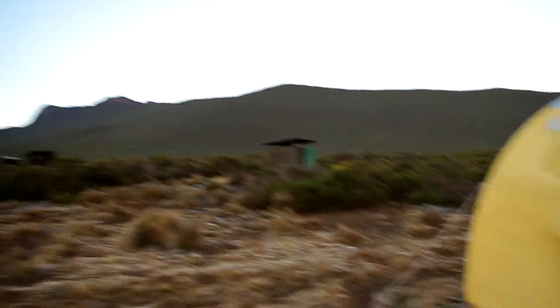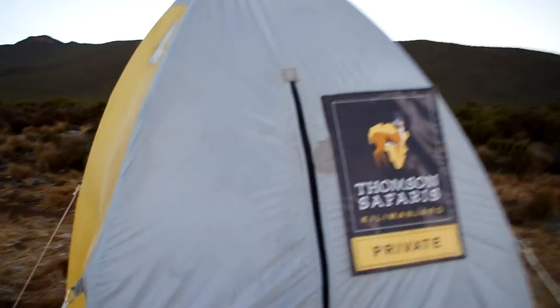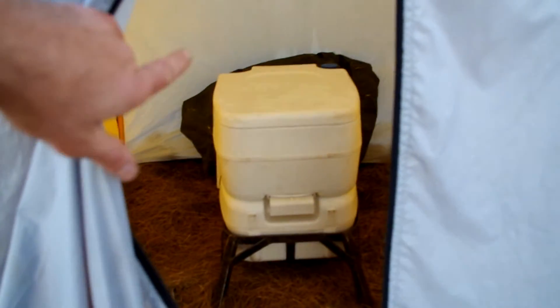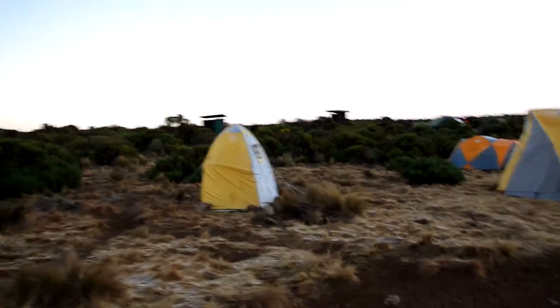These, by the way, are the public restrooms. These are the Thompson restrooms. I'll show you what they're like real quick. See a knock on here — open this up. You can see the little cartridge toilet that they got. Lift the lid, pop that open, do your business. Along the ridge, another Thompson toilet, some more public.